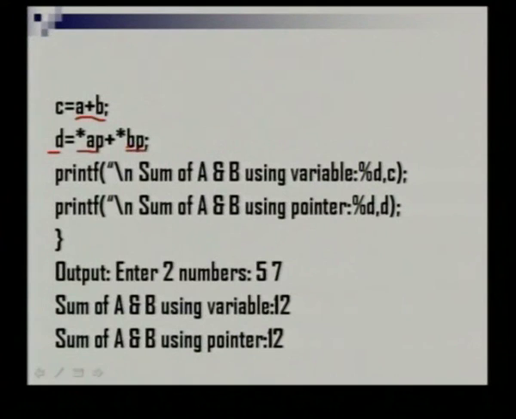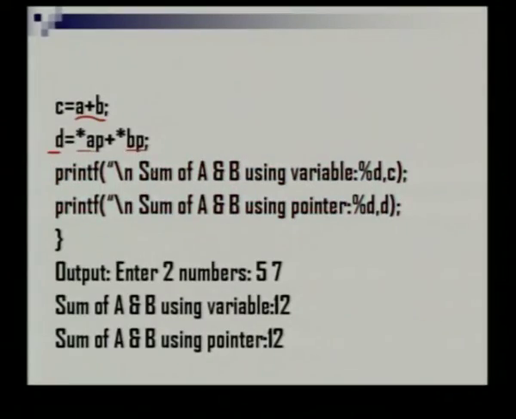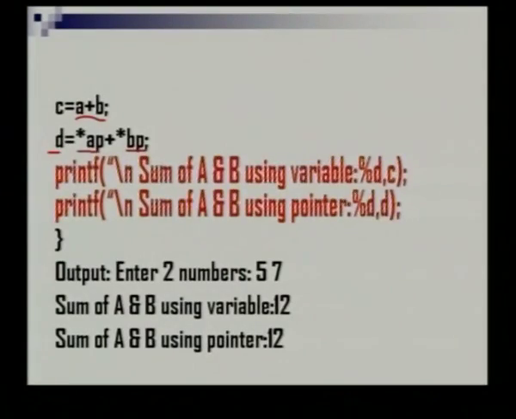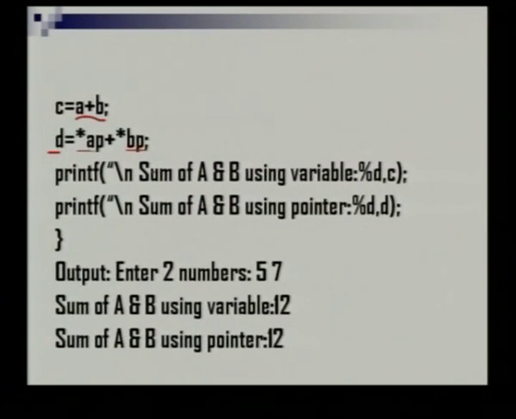So this operation using pointers also does the same work. It's only the syntax that varies. When we use a pointer variable, you are using the asterisk symbol, otherwise you are simply adding the variables. Finally I am displaying the sum that is obtained by both the operations. If my program is right, I have to get the same answer for both the operations. So that is how I get the output here.